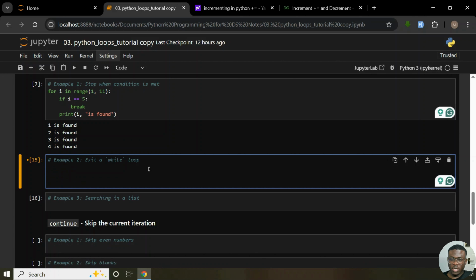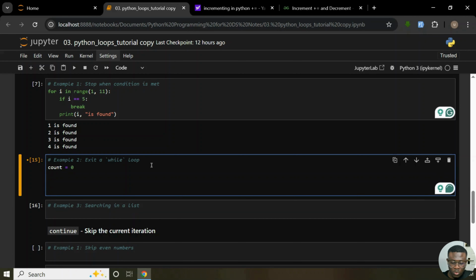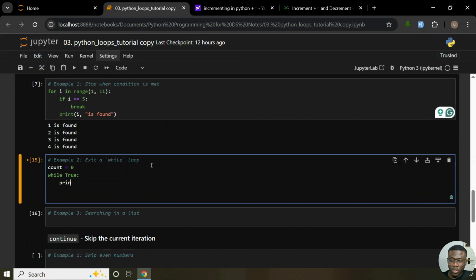So for the second example, we are going to use the while loop. I'm going to use count is equal to 0 here. So while true, print count is count.